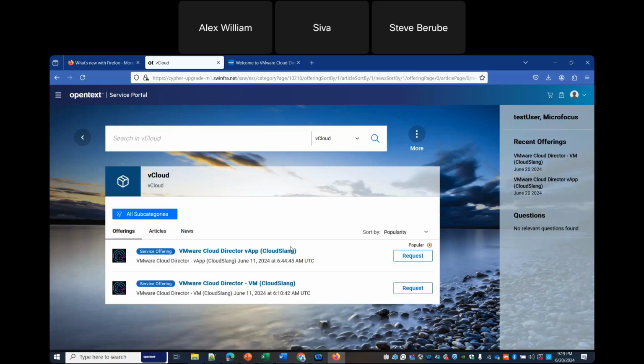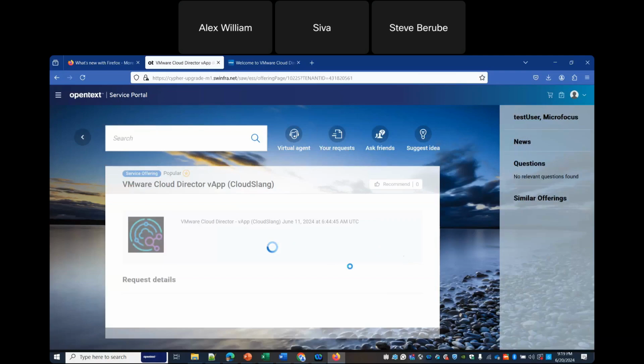I can choose each individual template and deploy each separately, which will mostly be in sequence. But what if I have an option to deploy all at one shot, where I can just request a vApp template, and that will help me bring up the entire cluster at one shot with the required configuration? That's what we are offering here by integrating HCMX with vApp templates coming from vCloud Director.